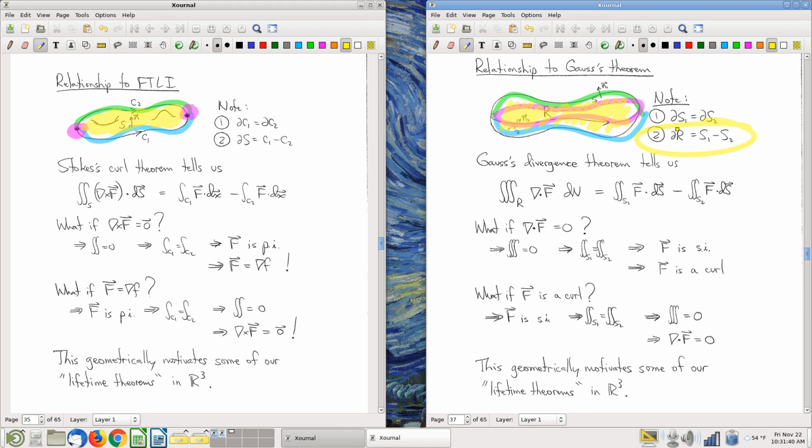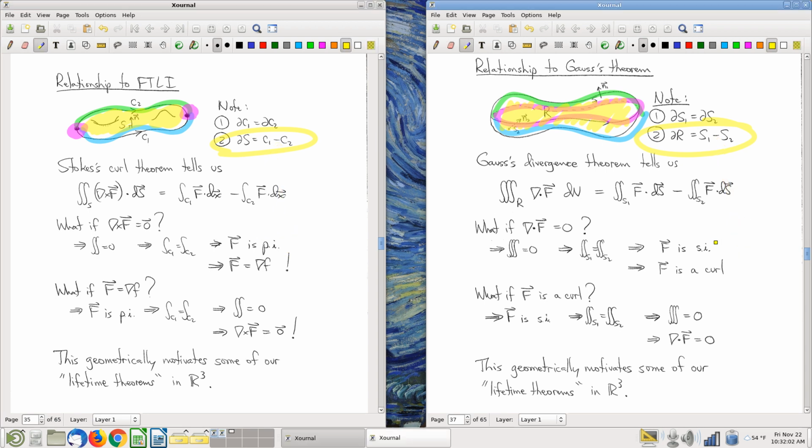And again, you got to worry about orientation. Same way over here, we had to worry about orientations, and one's going kind of the right way and one's going kind of the wrong way, depending on how you want to think about it in some sort of a sloppy sense. There's that minus sign that we talked about on the left, and likewise, there is an analogous minus sign over there on the right. You just got to think through the orientations, and that's just how it ends up being.